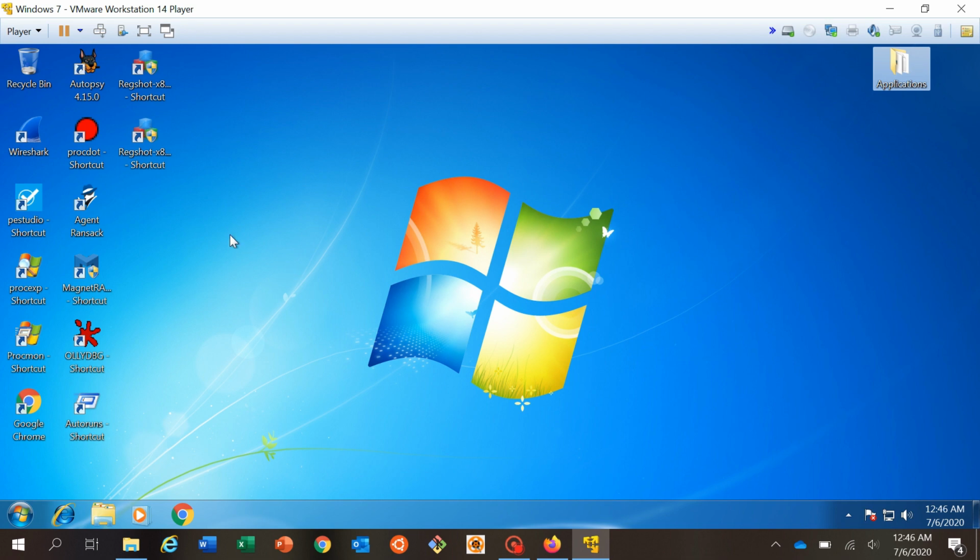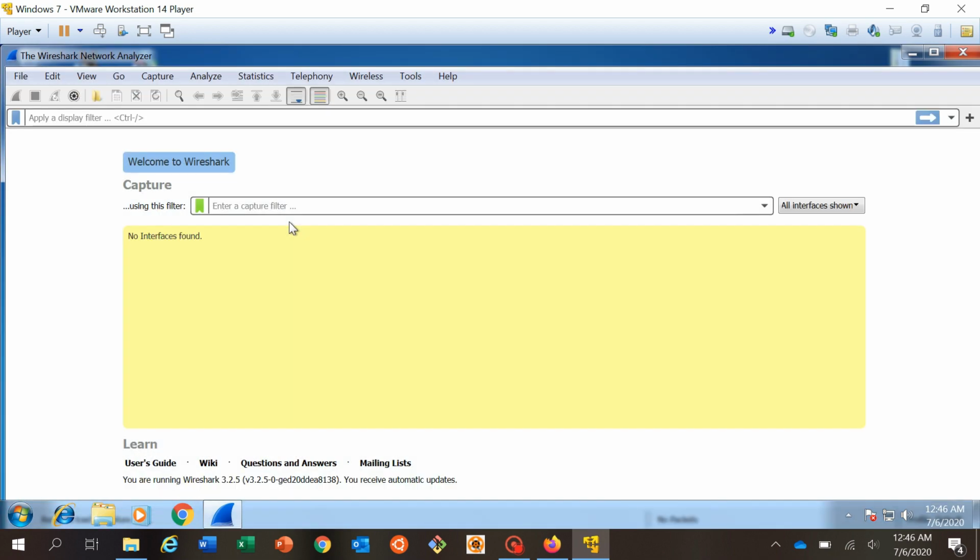Next we will discuss Wireshark. I believe most of our cybersecurity folks already know about Wireshark. Once you install Wireshark and start capturing packets, you select the interface, all interfaces shown.